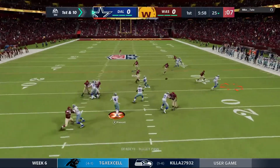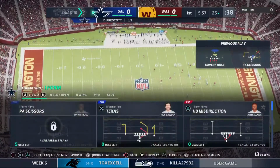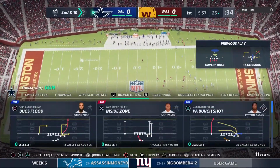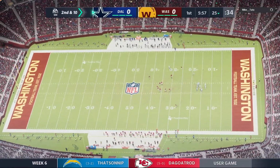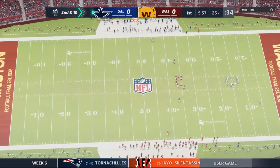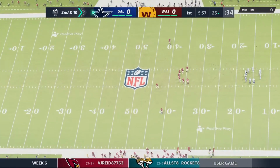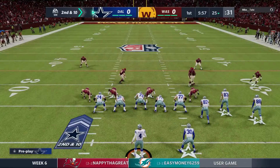Prescott looks to throw on first. And his first pass is incomplete. And that's a nice job there because you've got to play the ball, not the man, when in coverage. That'll keep you away from a lot of needless penalties. And he's able to knock that one away. An incomplete pass leads to 2nd and 10 from the 25.